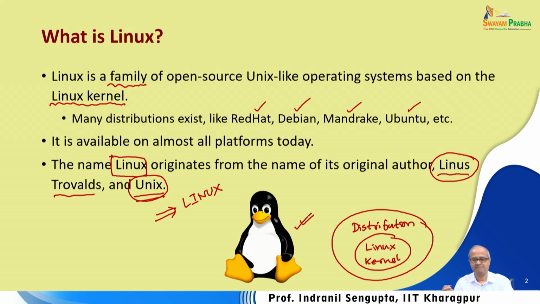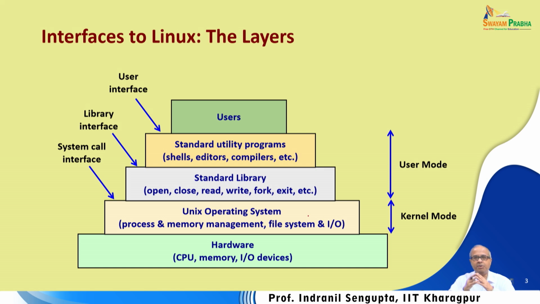Now, talking about the structure of the Linux operating system. We discussed earlier that an operating system is divided into several layers. In Linux you can distinctly talk about 5 different layers. At the lowest level we have the basic hardware. When we talk about the basic hardware, we are talking about the processor, the CPU, the memory, secondary memory, the different IO devices, all these things taken together constitute the hardware. That is the platform on which all our programs are running.